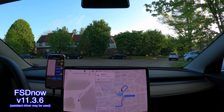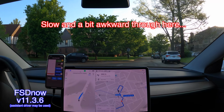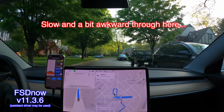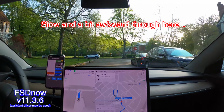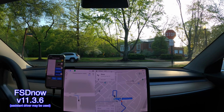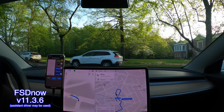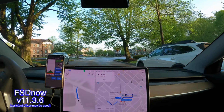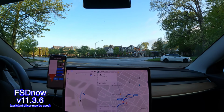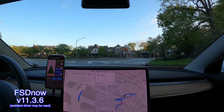Okay, lots of cars parked in lots of different places. Don't get too close to the curb here. Okay, it's not quite sure. Creeping for visibility. Just a very odd place, so it's okay. Kind of expect a lot of this will be kind of odd back in here. Even a human driver. Now it would be good if it had gotten over closer to that stop sign. Creeping for visibility. Okay, no traffic either way. All right. Now we got a stop sign here and we want to go across over to kind of to the right a little bit. Creeping for visibility, okay. Okay, keep going.